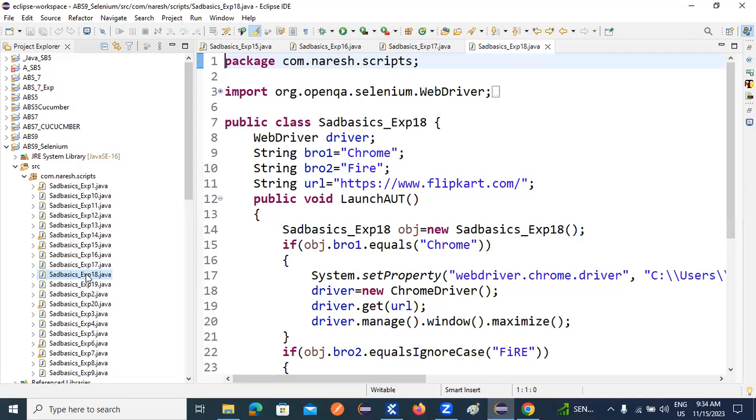Next line. If you want to do the parallel execution, we need to provide the condition.